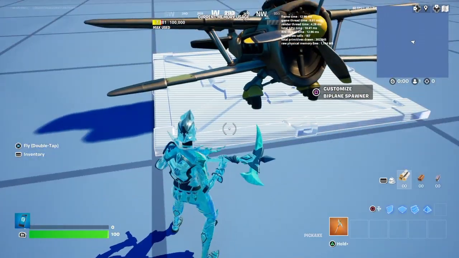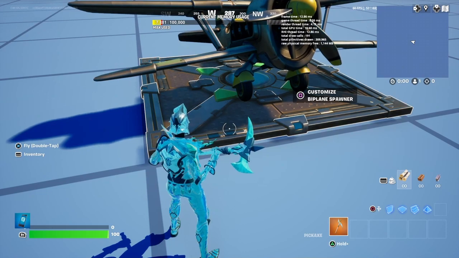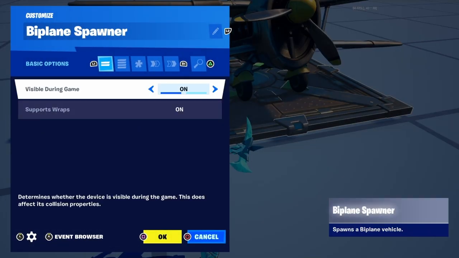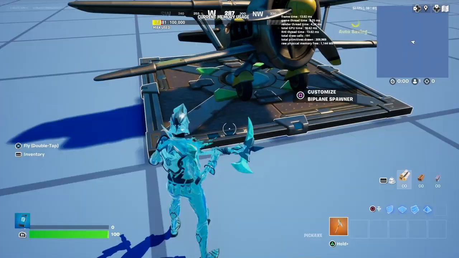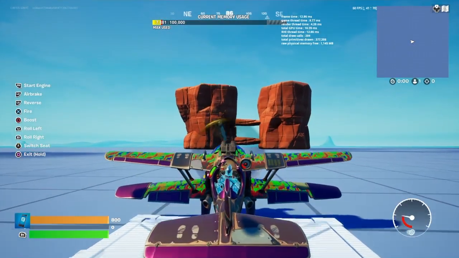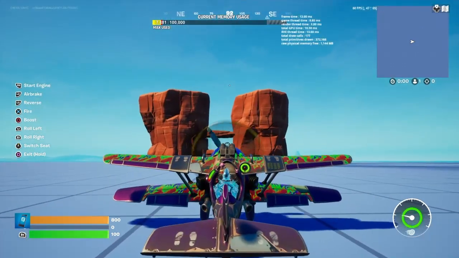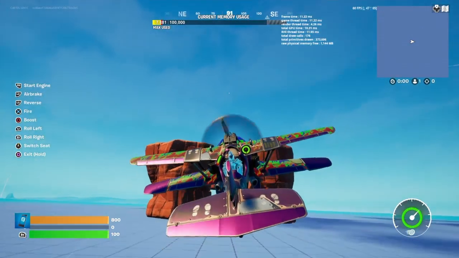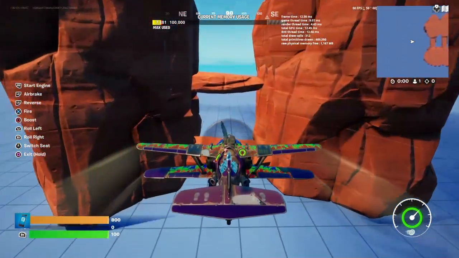To make sure the game doesn't normally see the spawner, we have to enter visible during game. We have to put that to off. Support wraps, you can put that on off. Boom. Okay, I hate the starting engine. Boom, watch this.